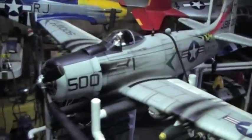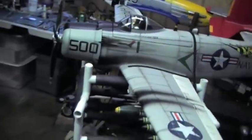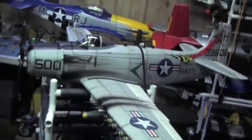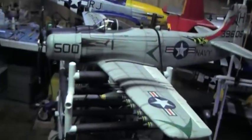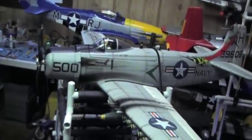If I could actually hold this thing without holding the camera and fire it up, take it all the way to the wall, which I've done several times, it sounds really good. It's just that it'll come off the stand. You saw it budge there a minute ago when I got above 55% on the stand.